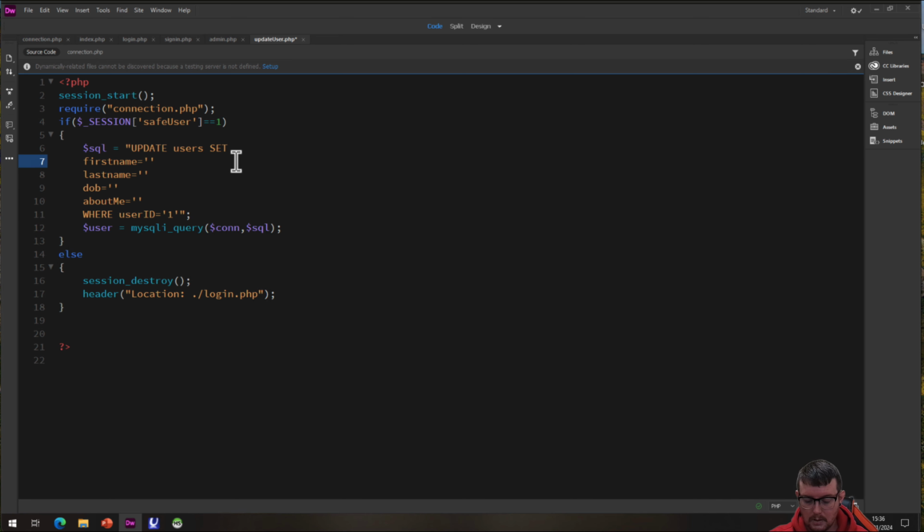I do need a comma after these so that it knows they're separate. So it's going to update the users, set the first name to something, last name to something, date of birth to something, and about me to something, where my user ID is 1.